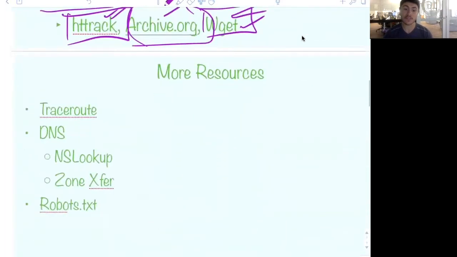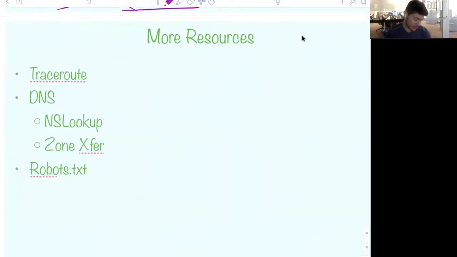Some more resources, guys. We can also always do a traceroute and see what hops the network this specific host goes through. So we can get different IP addresses, whether it's going through a service provider or through another sort of system or network. We can obtain those IP addresses, and that's valuable information. We can get the DNS records, such as whois, and look up their information on whois, get more of their DNS. Obviously doing an nslookup for basic stuff. We want to know the IP address, the domain name.